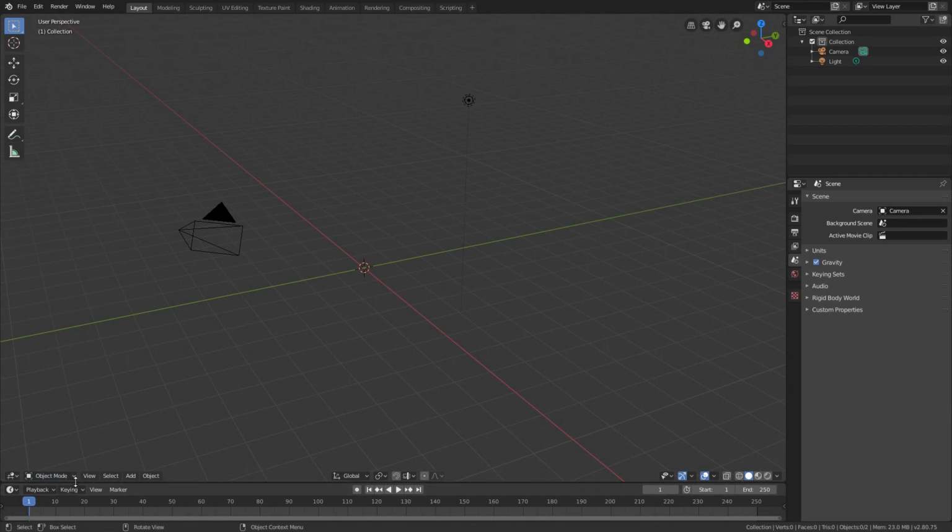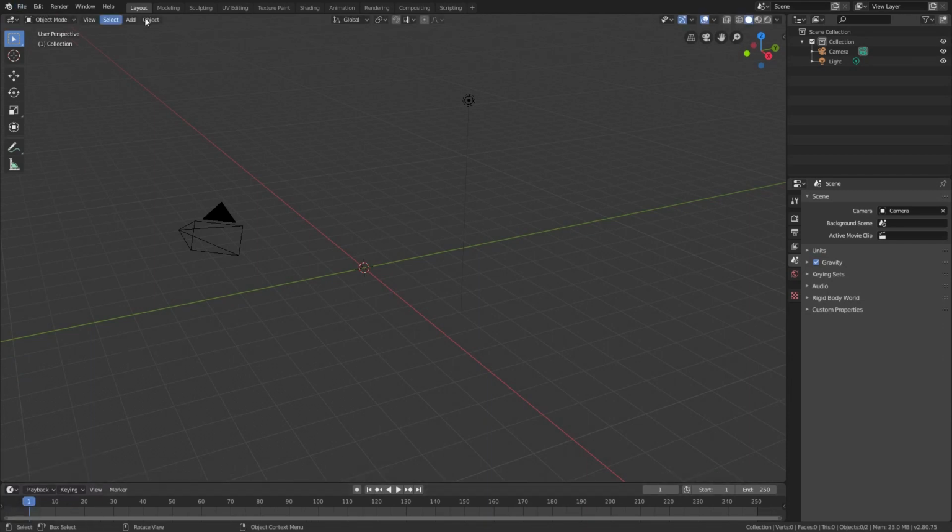Now in 2.8 its default position is flipped up to the top. That took me a little while to get used to, because even the pivot point control menus and the proportional editing options and menus were down on the bottom at the center. And if you really have to have it that way, it helps to be able to right-click and flip to the bottom.